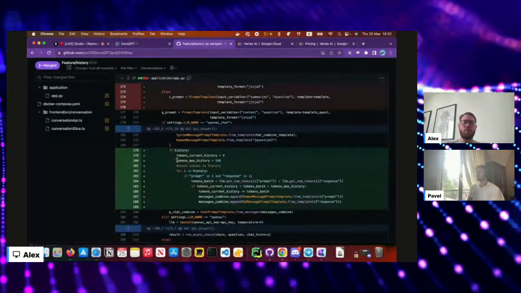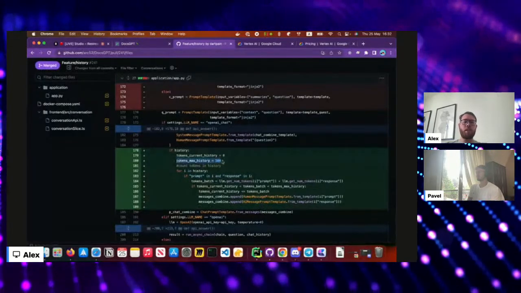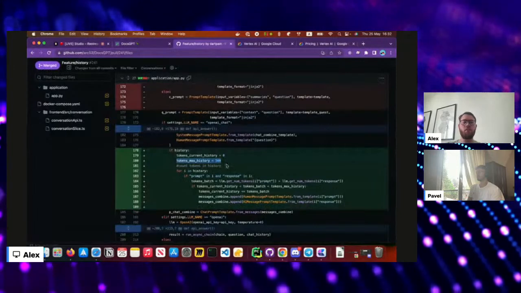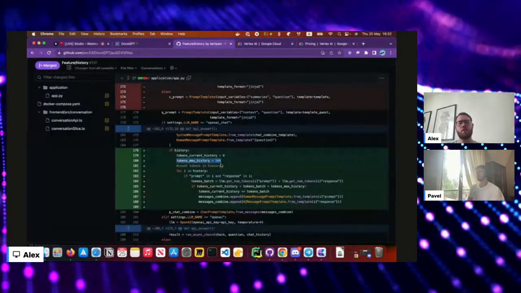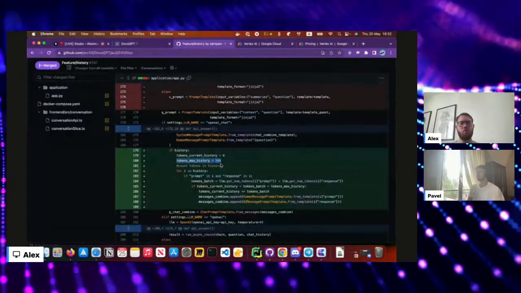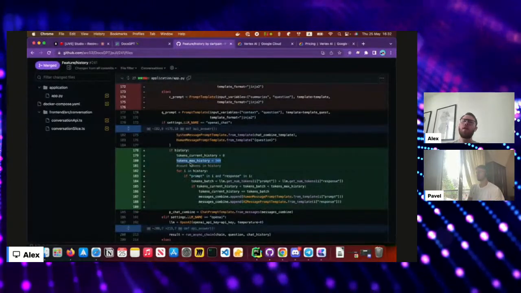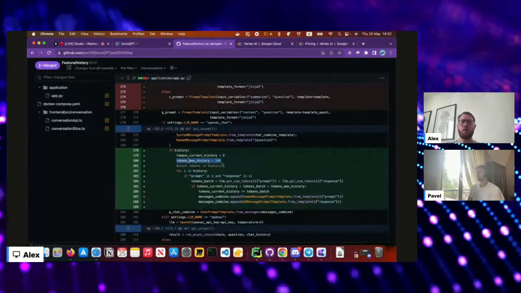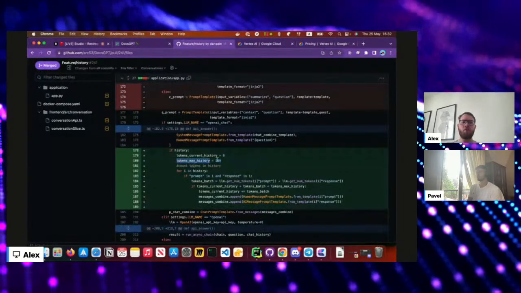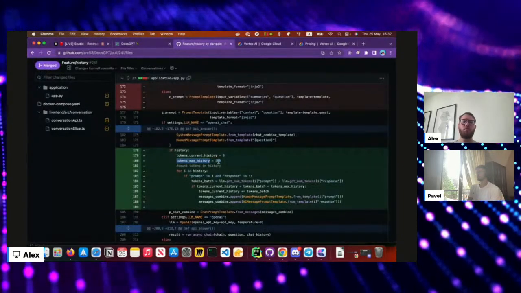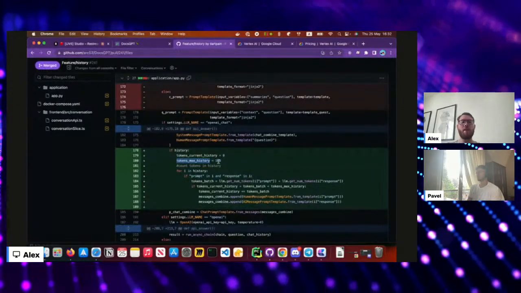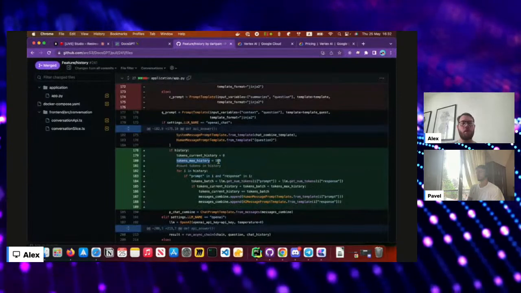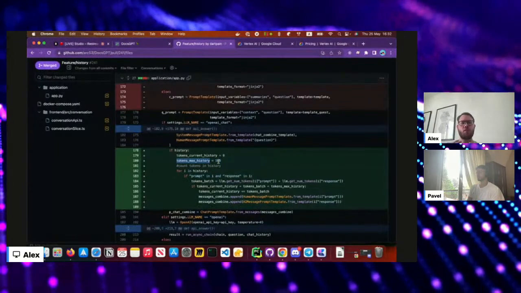And then it checks what the maximum token is set. So if you think there's not enough history in your deployed application, just go in the code, go to line 180 of app.py and change the tokens max history variable. Increase it if you want more history, decrease it or make it 0 if you want no history in your app, because that eats up your precious tokens in your context.